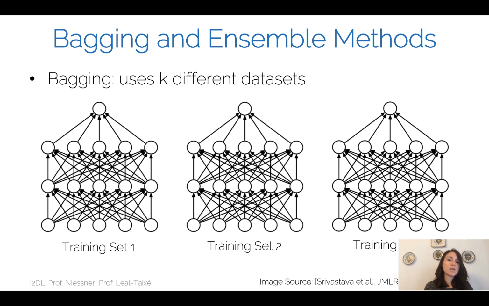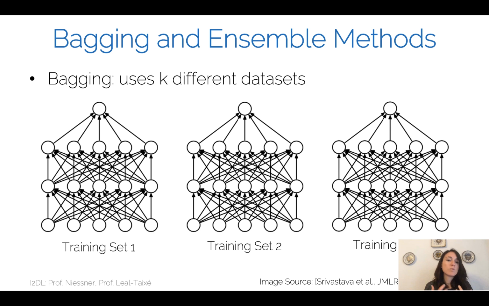You can imagine how in training set 1, we will have, for example, a lot of black dogs, and in training set 2, we'll have a lot of white dogs. So the first model will become specialized in black dogs, and the second model in white dogs. The idea is that the combination of these models is what makes the prediction so strong, because each of them is specialized in subtly different things, and therefore the combination is more powerful.